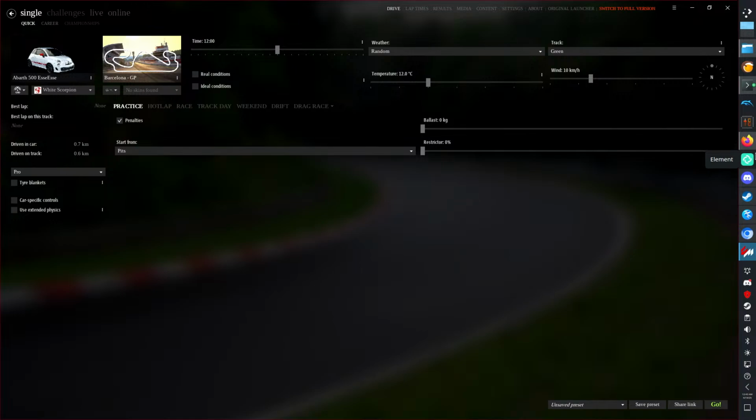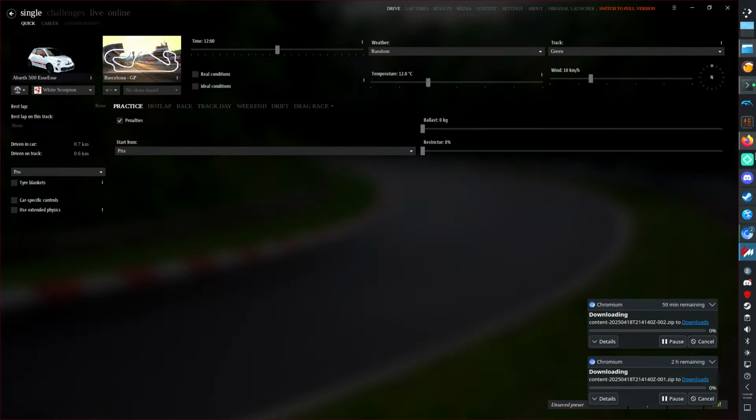So now what we are waiting for, it is downloading the files, then we can extract it and copy and paste the content.